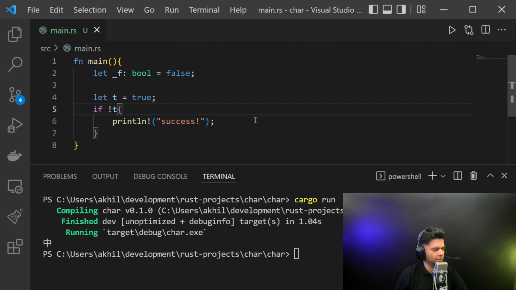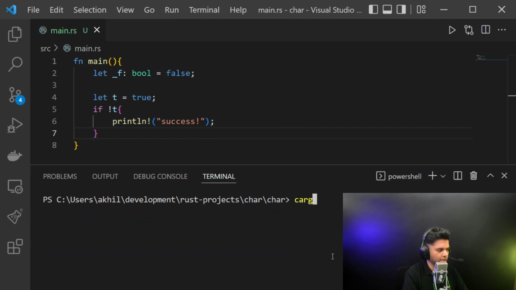So essentially what's happening is that we have defined a variable called f, which is false. We've also defined t, which is true. We've said here if t is not true, so whenever you say exclamation mark, whatever the value of t is, it just becomes the opposite. So here if t is not true, which means if t is false, then you print out success. But we know that t is not false, so it's not going to print out anything.